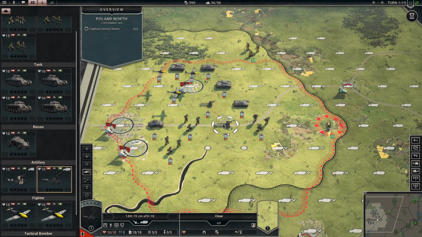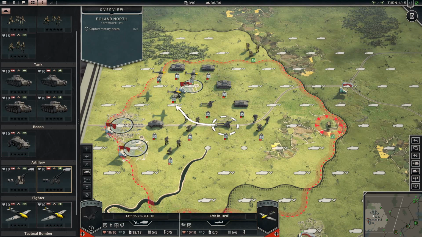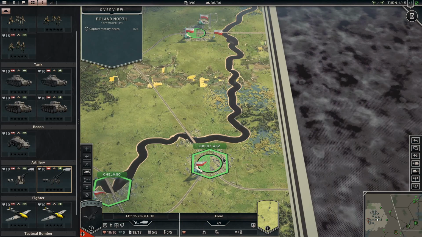So we can see here that these towns are marked with a circle. That means that they provide supply. Around these towns is the only place that we can deploy new units if we want to deploy new units during the scenario. And we also need to keep in mind that we need to have access to one of these at all times when we move forward, so we don't run out of supply. I am guessing that this supply mark goes for our enemy as well. They have the circle, so I'm guessing that they can only deploy troops in these supply towns as well.